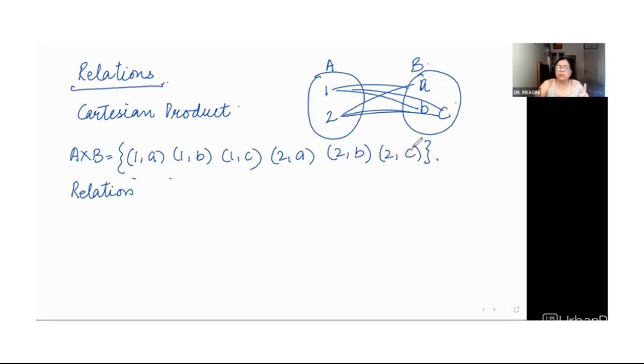This is the concept that we have learned in sets. When we have a set which contains a few or all the elements of a set, it is called a subset, right? So a relation is a subset of A cross B. A subset may be proper or improper. Like we can have either a few of these elements in our relation, or at max all the elements in our relation, right? This is a subset of A cross B.